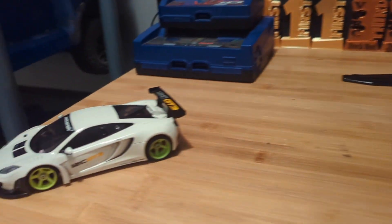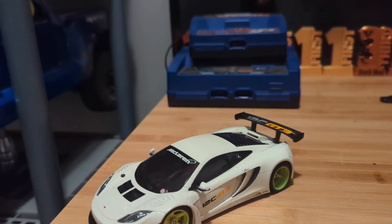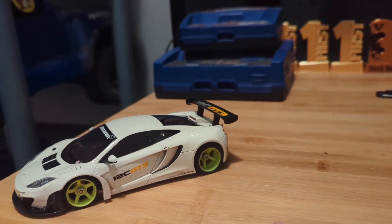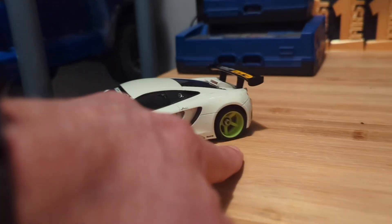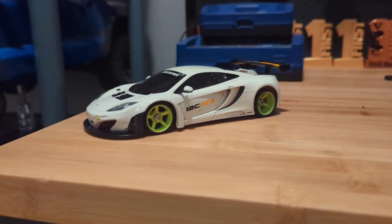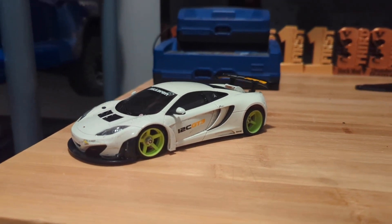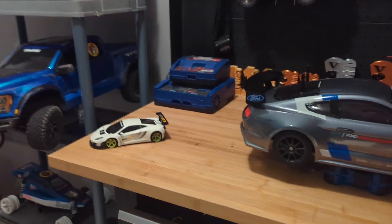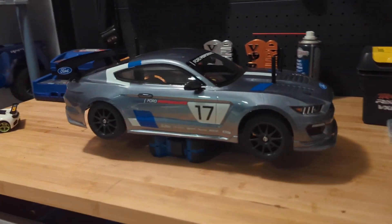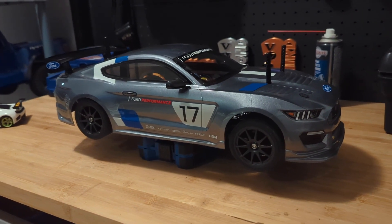Just a quick update on Mini-Z — even though the season is over, we're still running once in a while. I got some new PN Racing wheels. These are the original ones I was looking for, but I just couldn't find them in the offsets that I wanted, so I ended up with those green disc wheels you may recall. But finally I was able to find them in the right offset. I think it's a perfect combo — that neon yellow with the white body looks amazing. Once racing starts on April 28th, I will give a race report for the TT02 series that we do locally. I'm really excited to get this thing on the track.